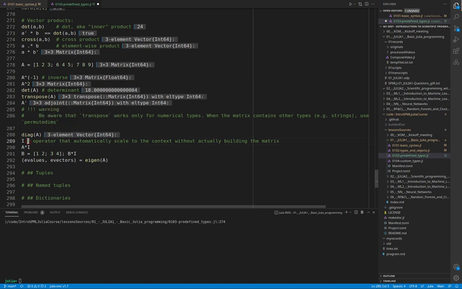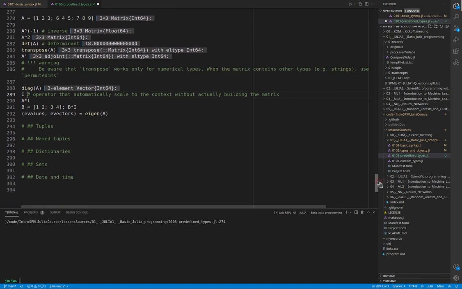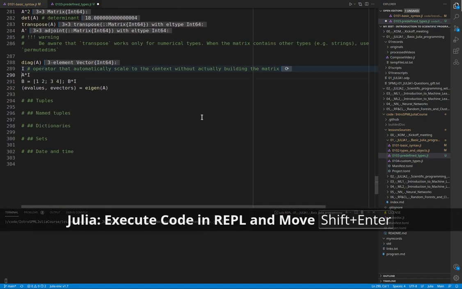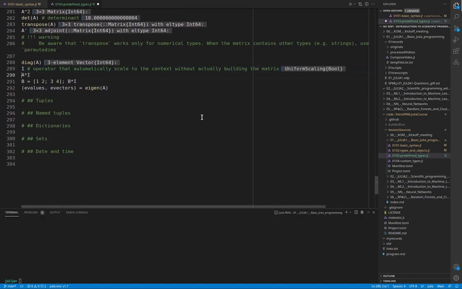And something really useful is the I operator that automatically scales with the needs, and above all, it doesn't create the matrix at all if it is not really needed.